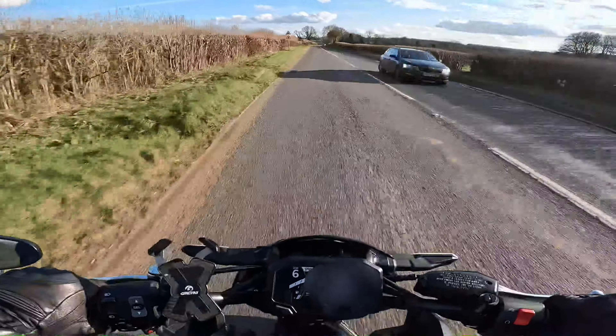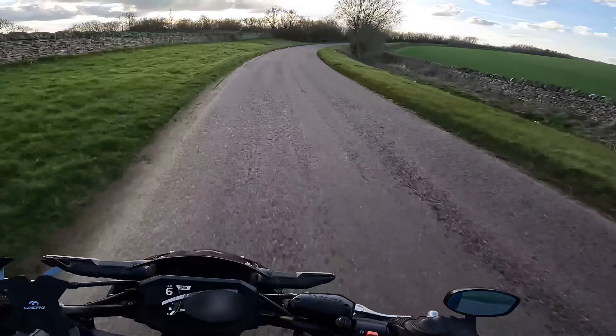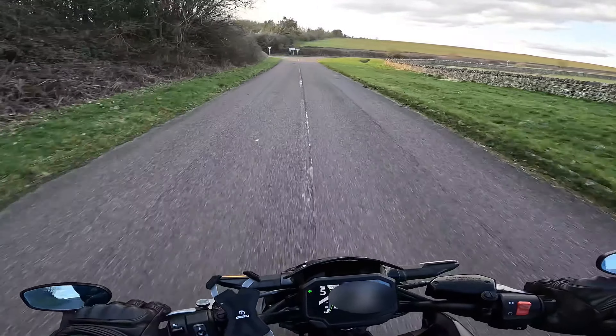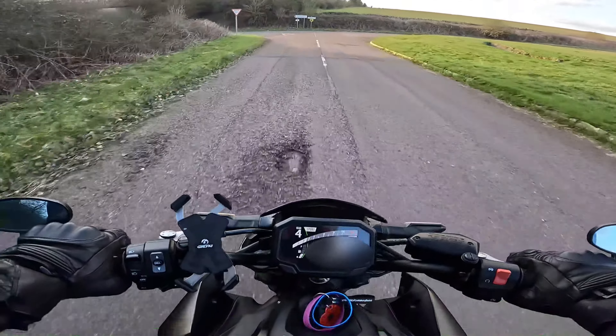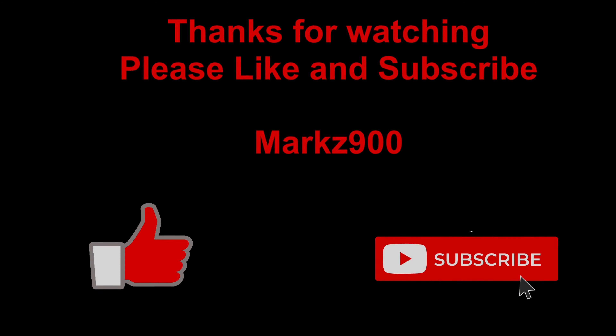Back to these panniers as I go ripping through the A435 from Seven Springs to Cirencester — how do they feel on the bike? Whether they are full or empty I can't say that I really notice them. In fact I was quite unnerved when I first looked in the mirrors and couldn't see them; all I could see was my legs with the bags tucked neatly behind them. No matter whether I was hammering along a dual carriageway, ripping along A-roads, or throwing it into some twisties, the bags just did exactly what they're supposed to do — no dramas at all. The only time I did notice them was passing a couple of big vehicles where the slipstream felt much stronger than normal, perhaps because the bags were catching some of the air and pushing me slightly off course — not dangerous, just an observation.